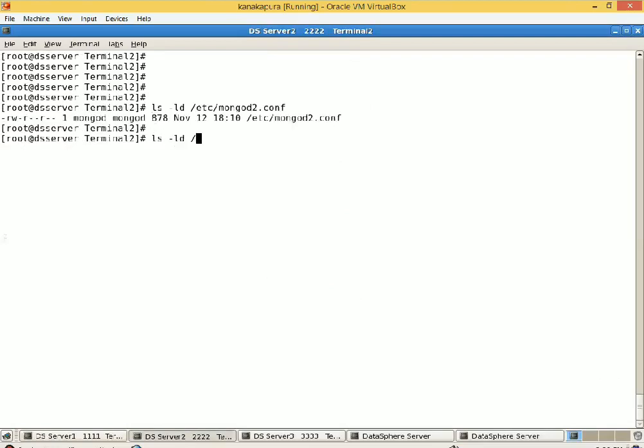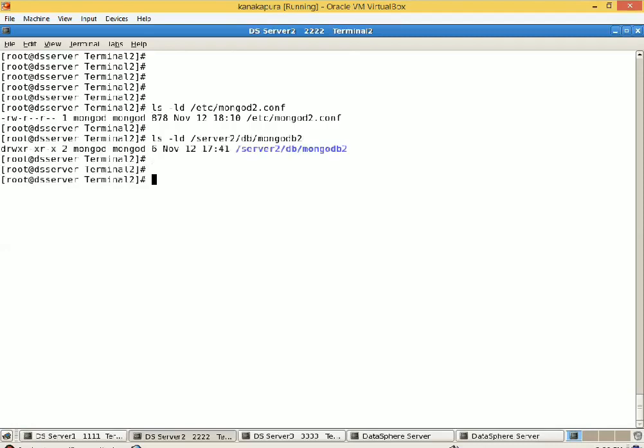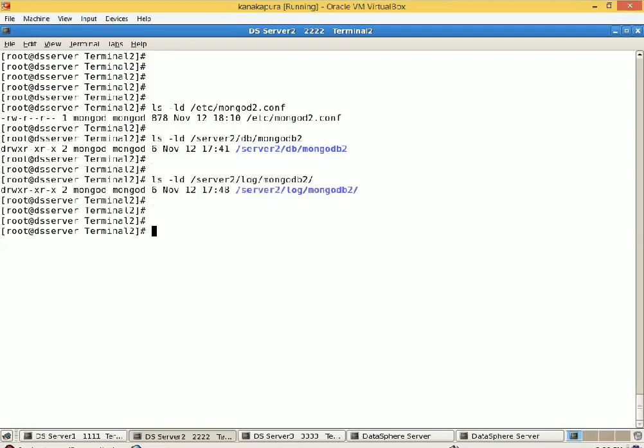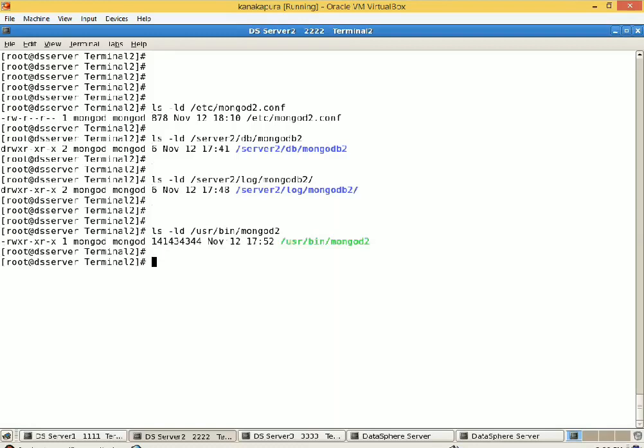Then under the server 2 location, you have the DB files for the database files. Under the server 2 location, we have the log directory for the log file, and there we have mongodb. Then our executable file, the usr bin mongod2 file.